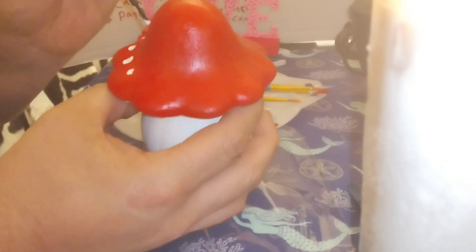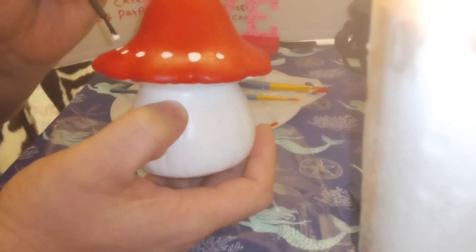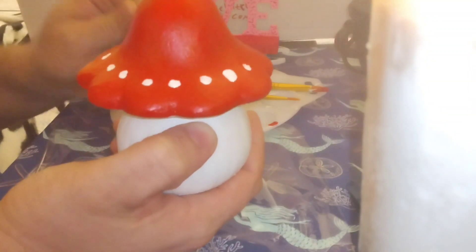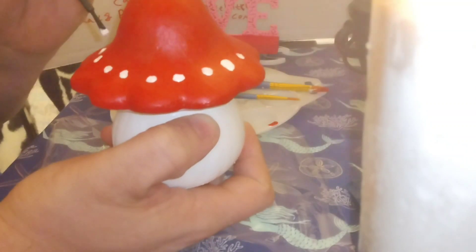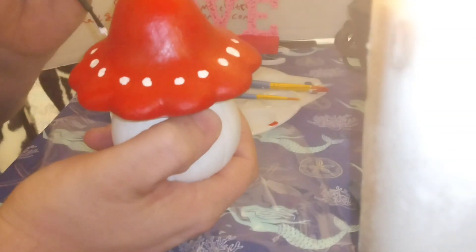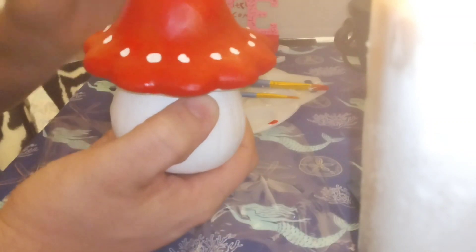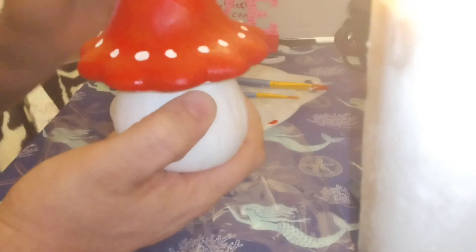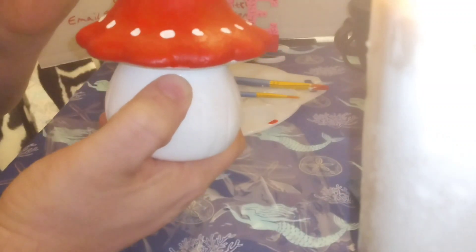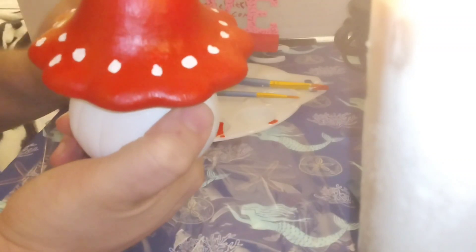What I do is I go around. You just need one layer of this because it's pretty thick as you add it on. I want it to look as realistic as possible. I'm not going to make them evenly placed everywhere because that makes it look too unnatural. The first layer around I am, but then I'll just go around randomly in different spots and put a bunch of little dots.